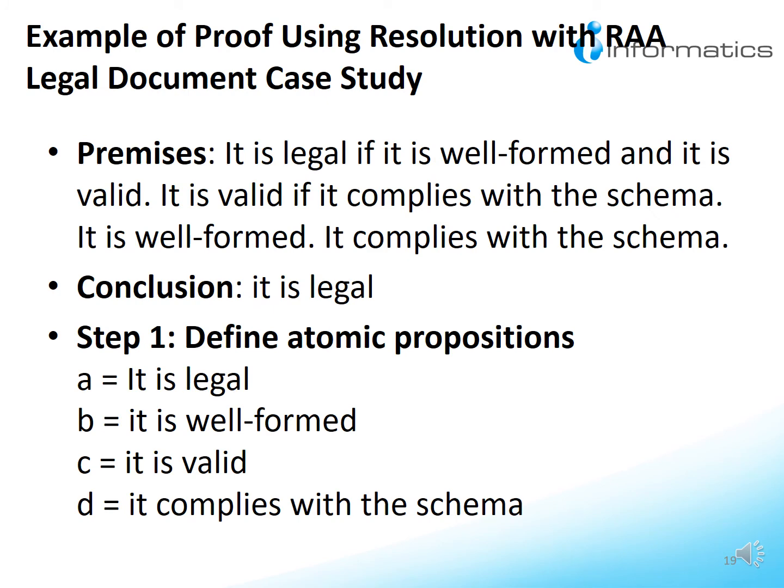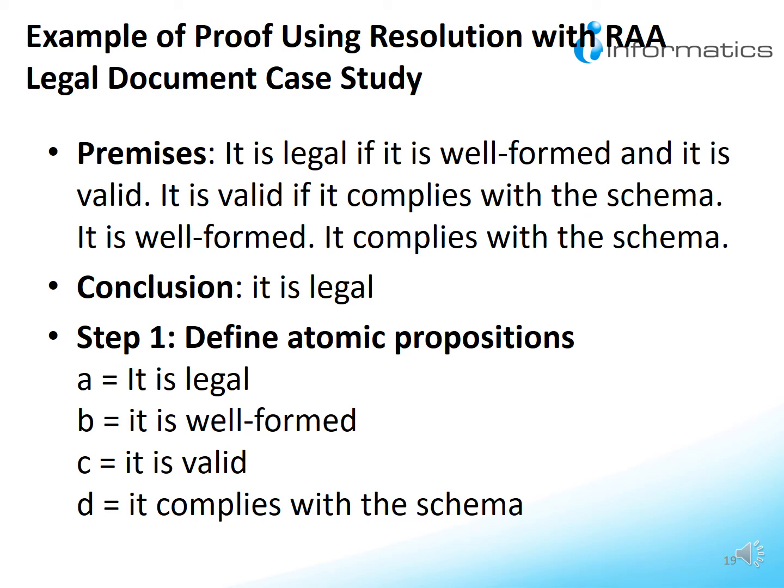Now we are going to use the resolution principle with RAA to prove the legal document case study. The legal document has the following premises. First statement, it is legal if it is well-formed and it is valid. The second statement, it is valid if it complies with the schema. The third statement is a fact, it is well-formed. The fourth statement also is a fact, it complies with the schema. The conclusion is it is legal.